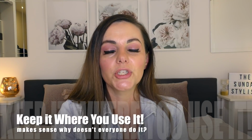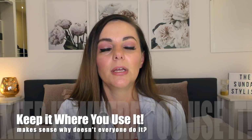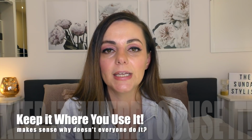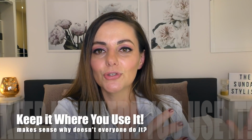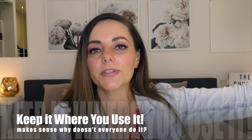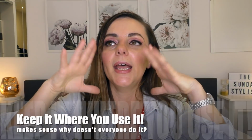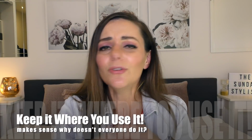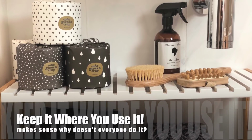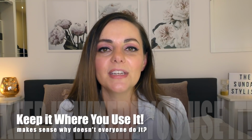Another tip that I have got, which is, again, it seems like a no-brainer, but it astounds me how many people I know keep, for example, their spare toilet paper rolls in a room separate to the toilet. So they will have their spare toilet rolls kept in like a hallway linen closet down the other side of the house from the toilet where you actually need your spare toilet rolls. And it'd be like, hey, can I have a spare toilet roll? No, you need to store your spare toilet rolls, or at least a good supply of them, in the bathroom, where they're needed, where you need to have them. Easy access. It makes sense. Why doesn't everyone do it?